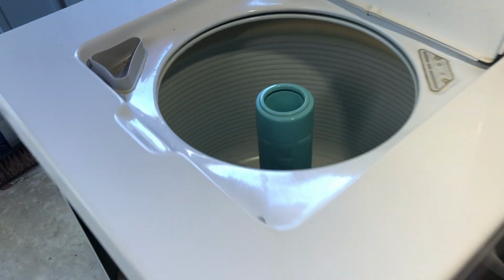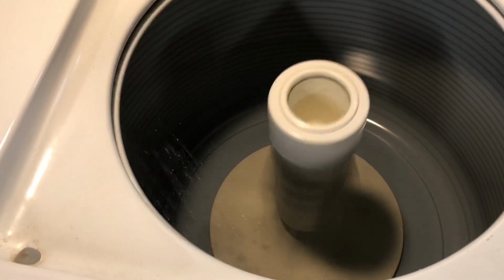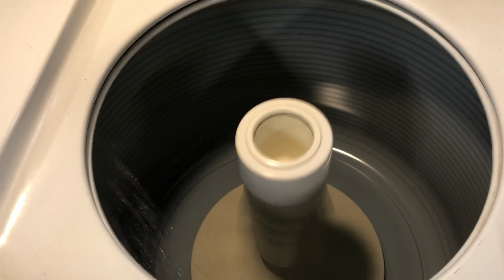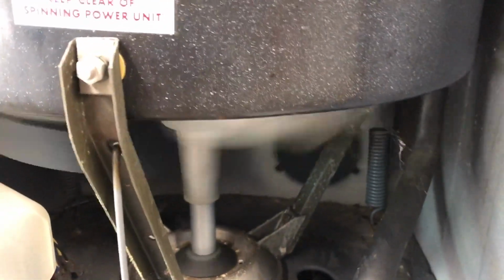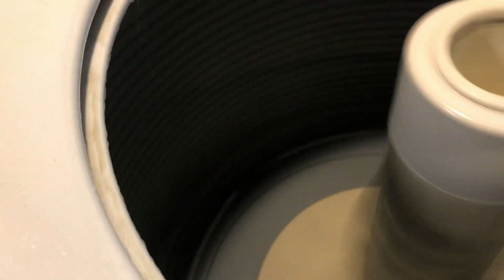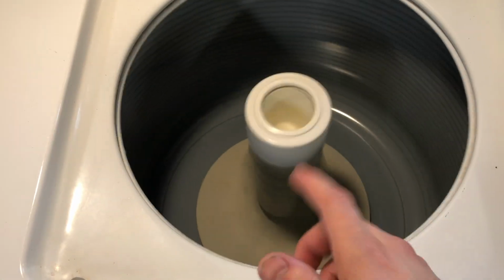This one's now done spinning, and it's going to fill for rinse. There we go. Building up speed still. That helical transmission whipping around down there. Feel the breeze coming off of it. Don't touch it obviously because it's very dangerous. It will take your finger off if you touch it, and it's going fast. It's spinning just as fast as that tub is, so about 600 RPM. So we've done spray rinsing now at full speed. Kind of reminds me of the Speed Queens the way it does that, whereas as it's pumping out it starts spray rinsing.